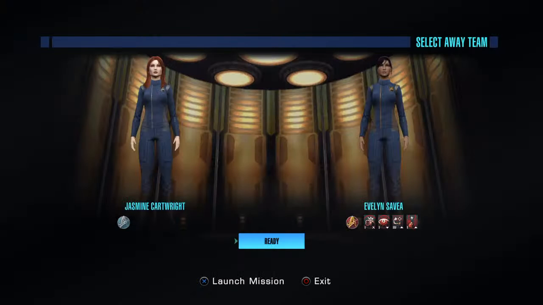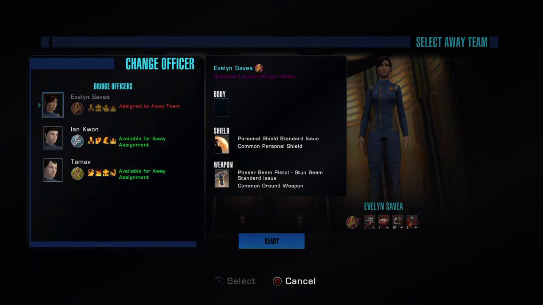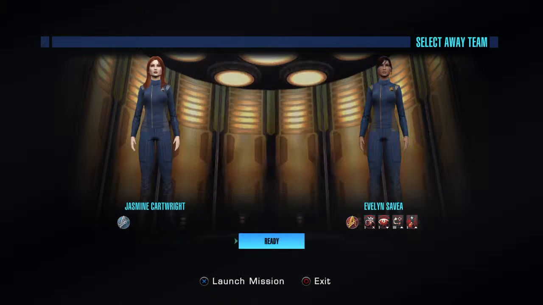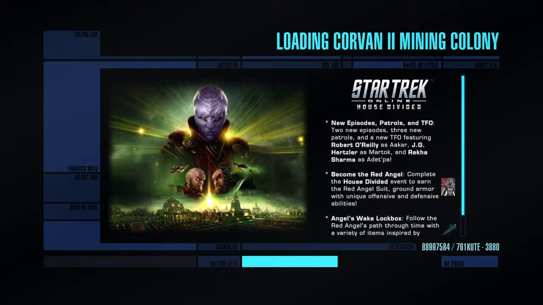Be dead. Yeah. Okay. Well, really, should I take you with me as first officer? I guess you should, because you're a tactical officer. So, I'm not tactical. I'm science.